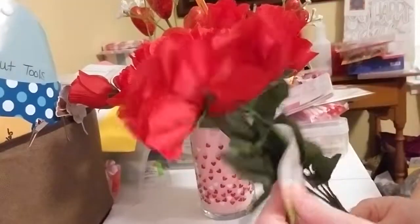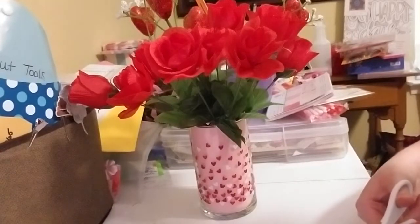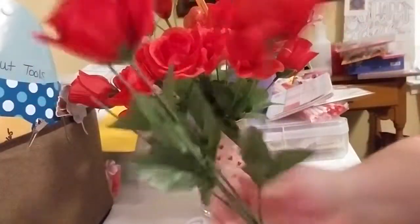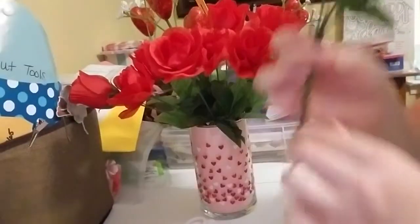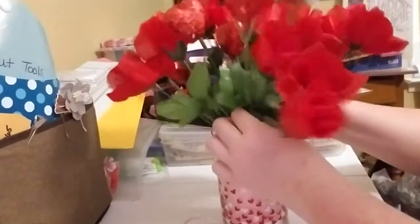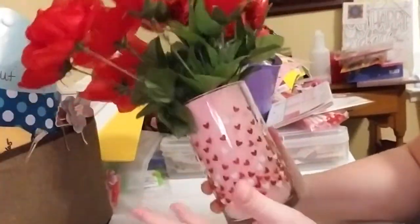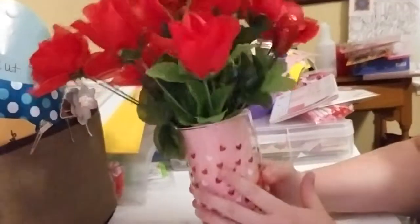I have these from another little DIY I did. You're just going to pop off the tag, spread them apart like I did with the others. Some of these are missing — I've already used some of the roses. And that completes my little bouquet of flowers from the Dollar Tree, in my vase from the Dollar Tree, with some cardstock I had left over from my scrapbooking collection — I have so much paper! I just think that is so cute.